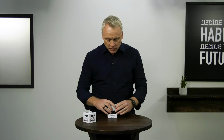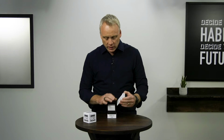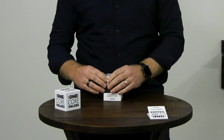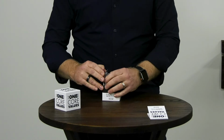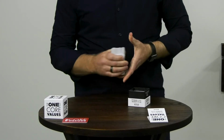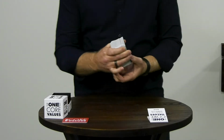So first thing you're going to do is just set aside all these white cards. You don't need them, you've already read the instructions, or you got everything you needed from this video. I'm also going to take out the 5 red wild cards, and I'm going to set those aside. I'm not sure I'm going to need them, hopefully I won't, but they're there if I do. They show up later when you need them. Now I've got all of the core values cards. We've got 140 of them in here, and the exercise is pretty straightforward, folks.